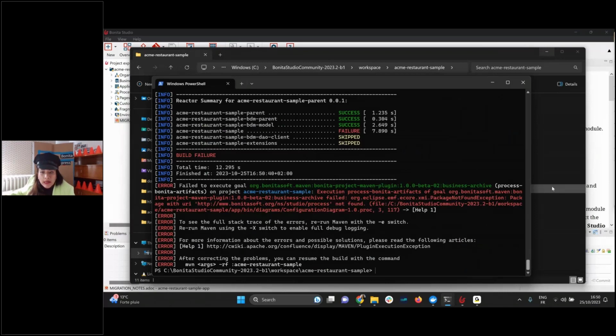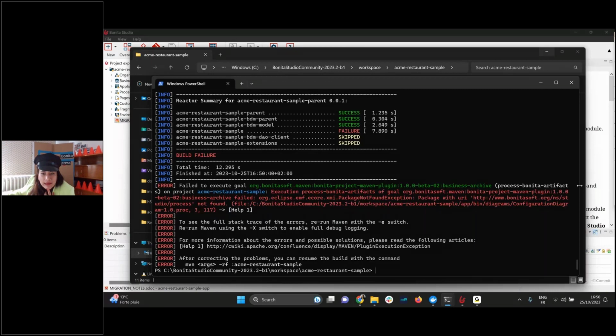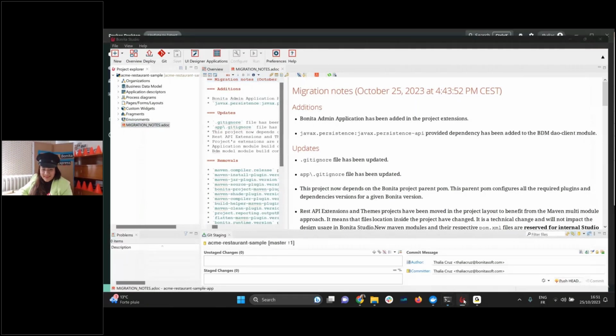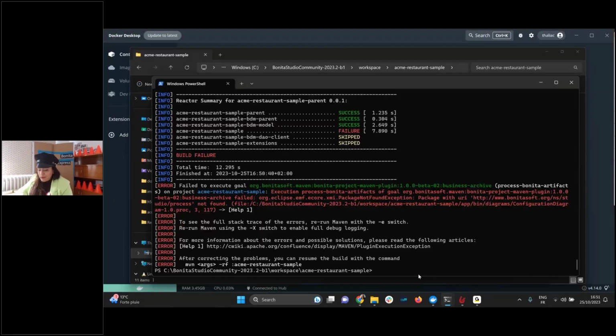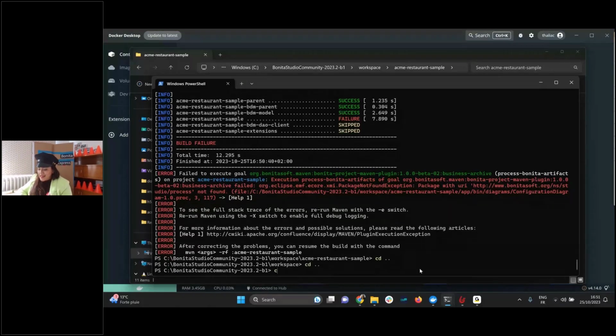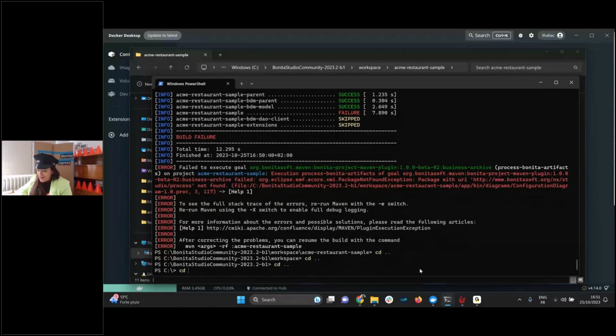What am I doing? Okay, of course, it's demo effect. And now it says Bonita Studio process not found. I tested just before. What am I doing wrong? Let me just, because I always find the answer, but it's kind of scary when you have an audience looking at you, right?